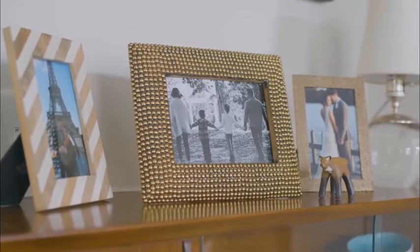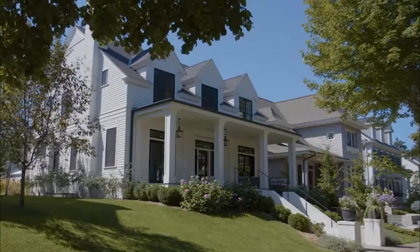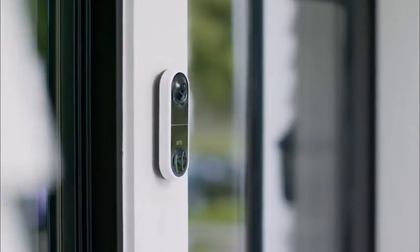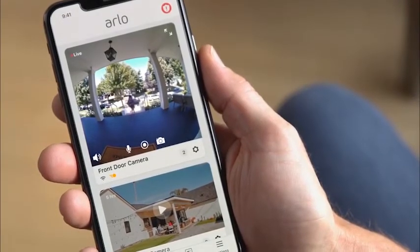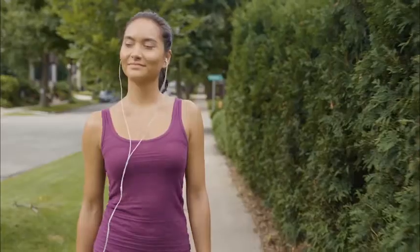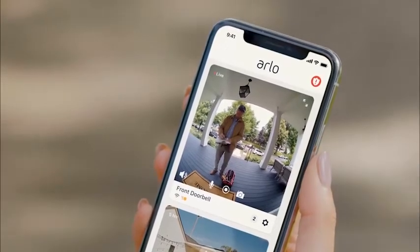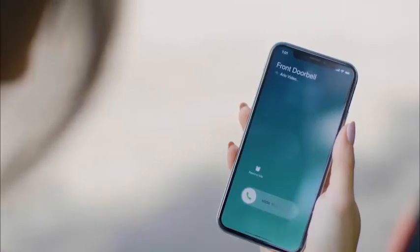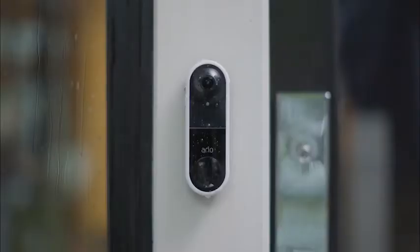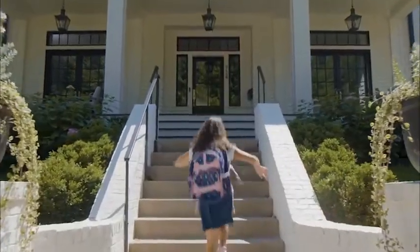Arlo Video Doorbell. The Arlo Video Doorbell is designed to capture what traditional video doorbells can't. Get notified when motion is detected and receive a call on your phone when your doorbell is pressed. See a person from head to toe or a package on the ground with a 180-degree viewing angle. Detailed video in HD with HDR ensures you see the details even in low light or bright conditions. Hear and speak to visitors at your door with clear two-way audio or respond with pre-recorded quick reply messages when you are busy. Receive notifications when motion is detected for people, packages, vehicles, and animals with included 3 months trial of Arlo Smart.